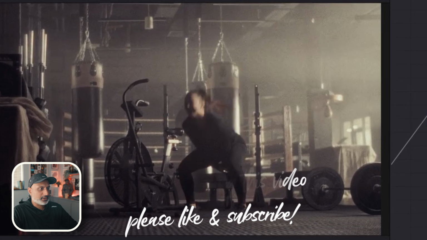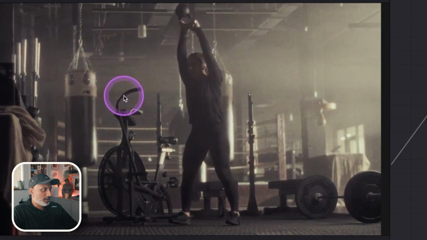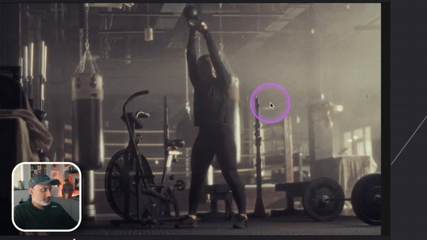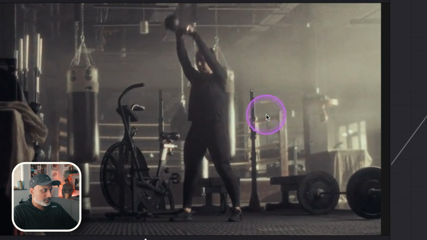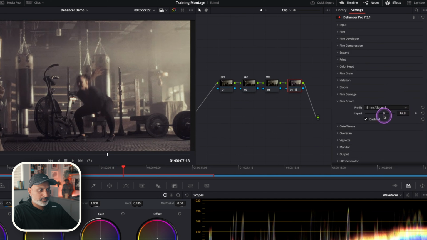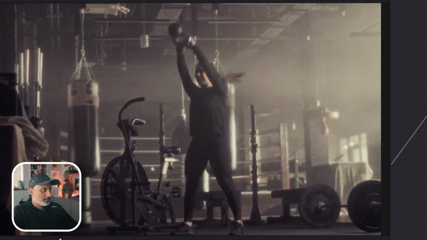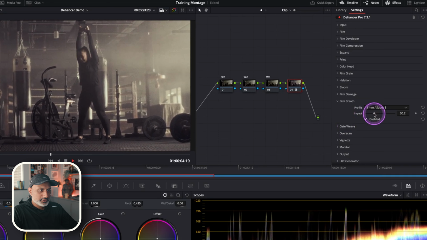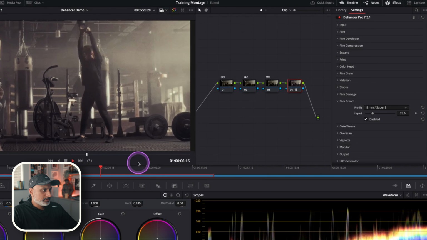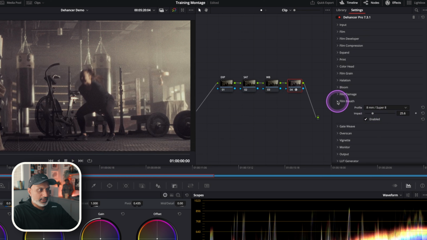Now, if I play it back with this enabled, what you'll see is little changes in the color, the exposure. You can see it kind of goes magenta for a while, then it goes kind of green. So it's quite aggressive when it comes to that. You could dial that right down. Let's put it to 30 and have a look. Actually, that looks quite good. I quite like that. Depending on your footage, you can dial that down a little bit more. So that film breath is another one that I use very sparingly at times.